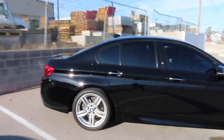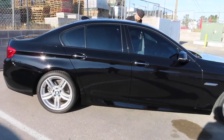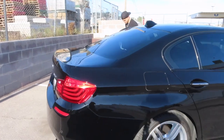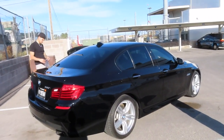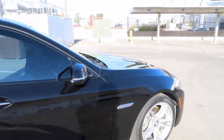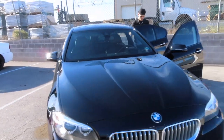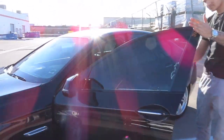All right, so like I was saying, we're back. This car right here was for one of our offices here in Vegas. We hooked them up. It was a one day special. I really don't like to do one day turnarounds on a lot of cars. It doesn't fit my quality standards. I don't like it. So, yeah, car's done.